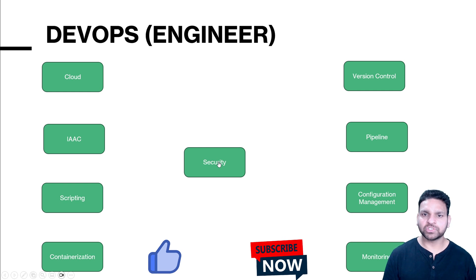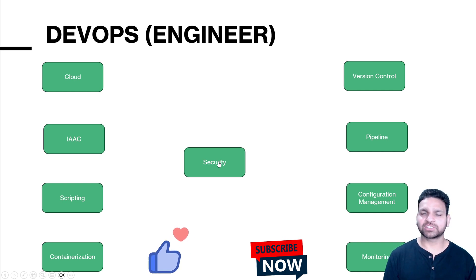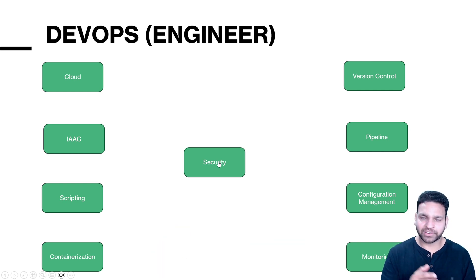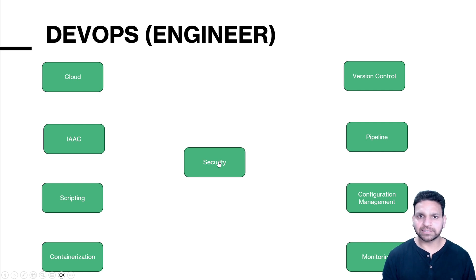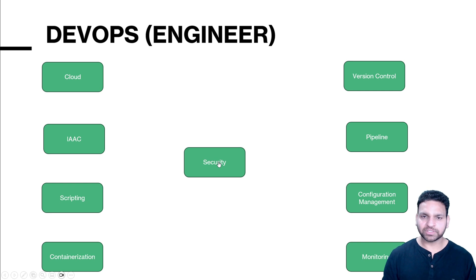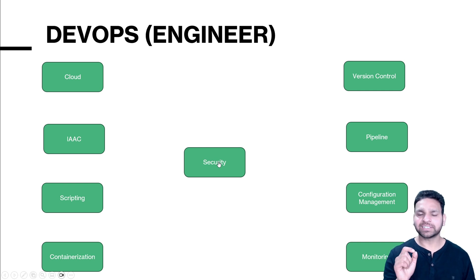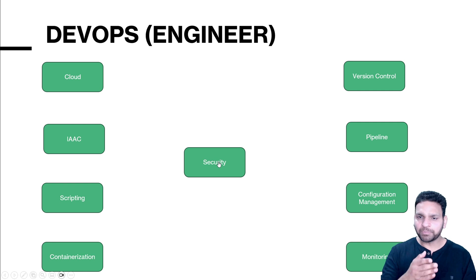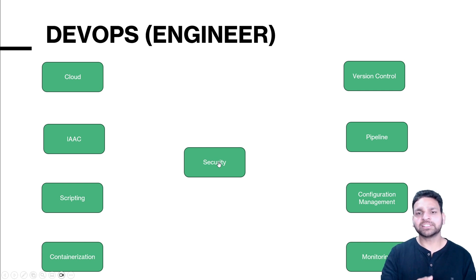To summarize: a DevOps engineer is an extension of an infrastructure engineer or system admin who knows end-to-end resources. Knowledge of programming languages is a bonus. For developers, the expectation has changed — they need to understand cloud and pipelines, because smaller organizations can't have multiple resources for a small application and want their developers to deploy and manage the full lifecycle. Whatever category you're in — developer or system engineer — make a plan, choose a single technology and start learning it, rather than learning multiple tools of the same type. Try to complete the whole process: saving code to a repository, integrating the pipeline, deploying to cloud, and managing monitoring and security.